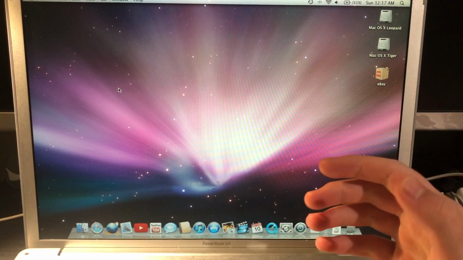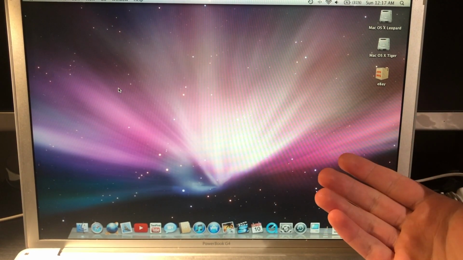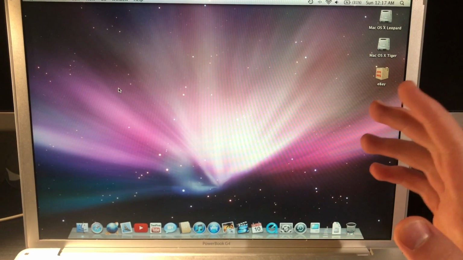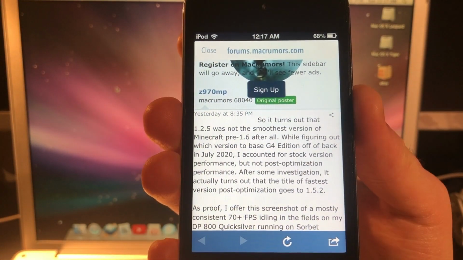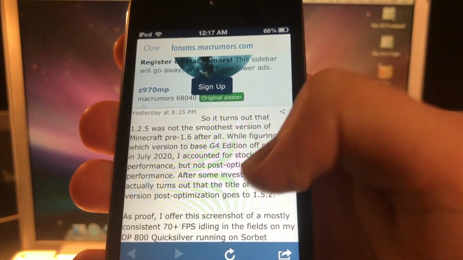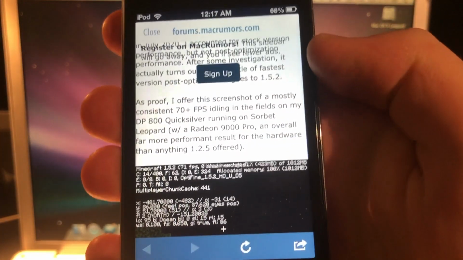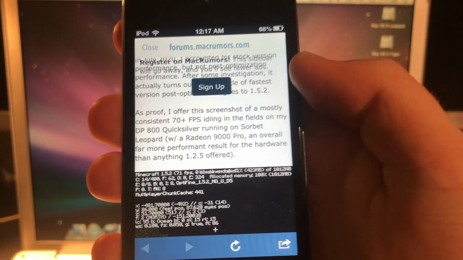Now the version before did run, and it also does help if you have a newer PowerPC processor. But this version is interesting because it is a copy of 1.5.2 released by user Z970MP, and they managed to achieve 70 plus FPS on their Quicksilver with a Radeon 9000 Pro.